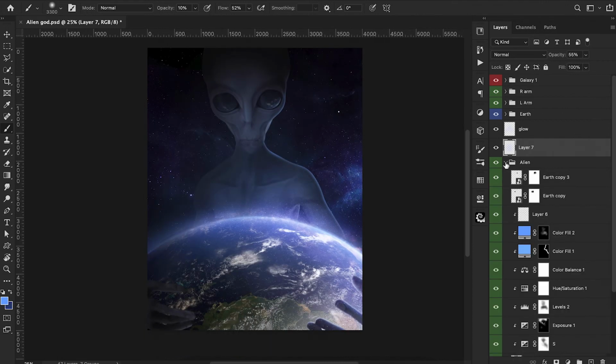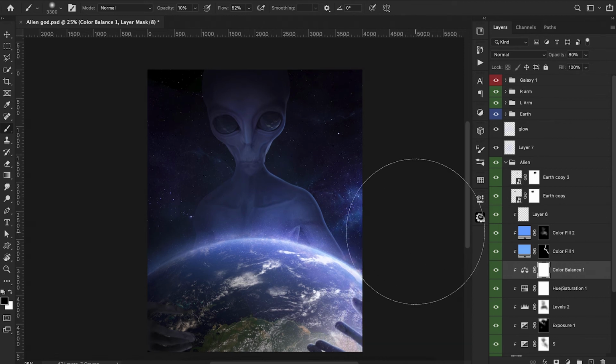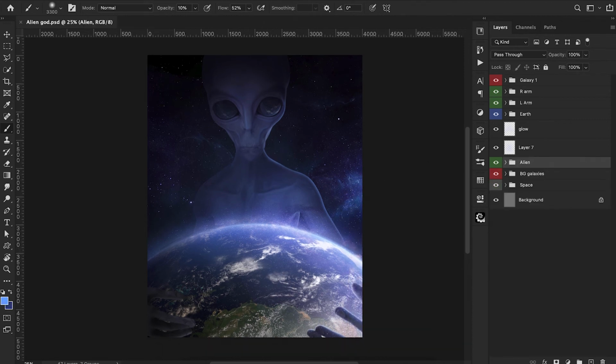I'm actually going to go back to our color balance adjustment layer for our alien and then bring back a little bit more blues into this. And I think this is also going to help blend him in just a bit more with our total image here. Okay, yeah, I think that's gonna look a lot better for us.